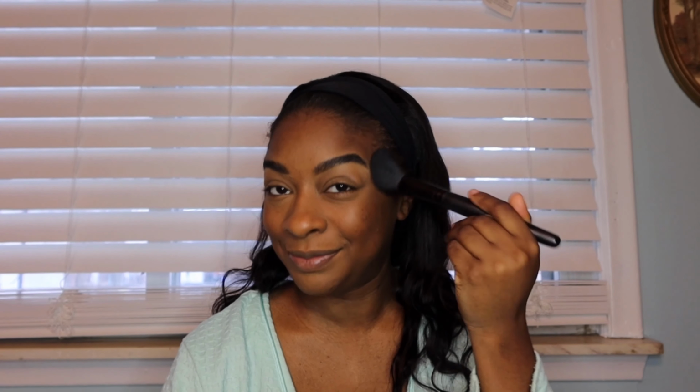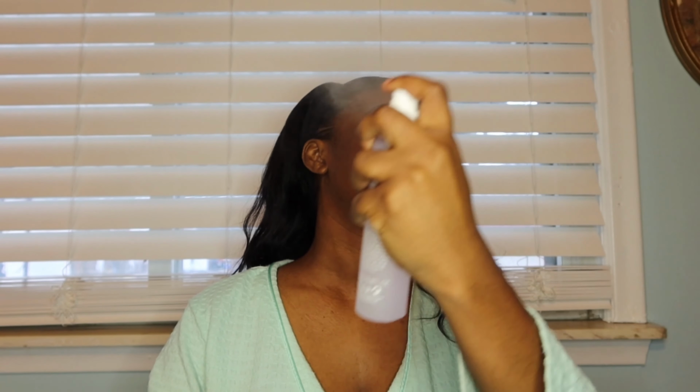Bronze up my skin and act like I'm in Fiji somewhere, even though I'm in cold Michigan. Just going to spray my face down. Even though my face does not look powdery, I just feel like I can't skip this step. Plus, I love this spray. It just feels so good on the skin.